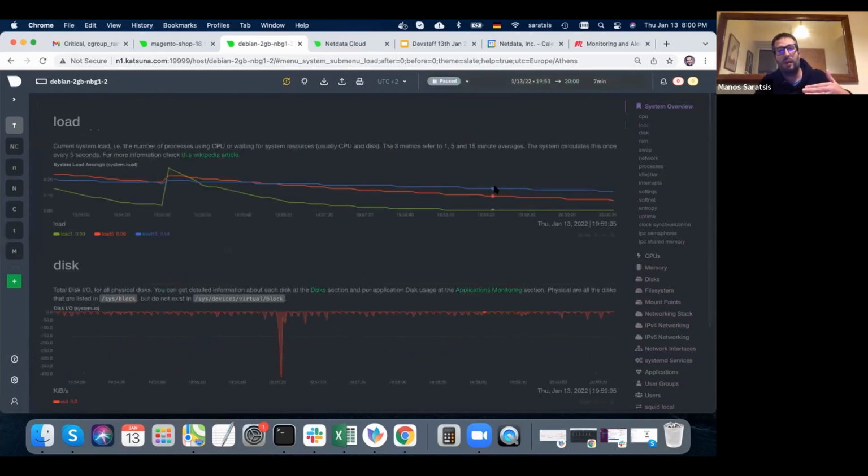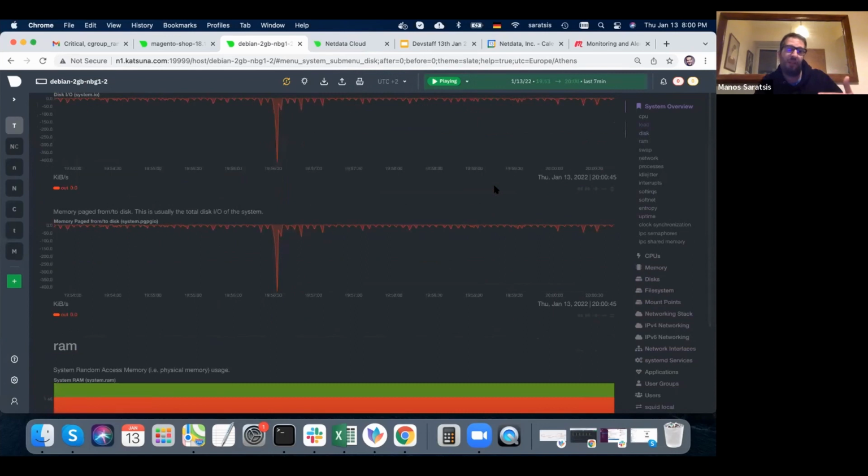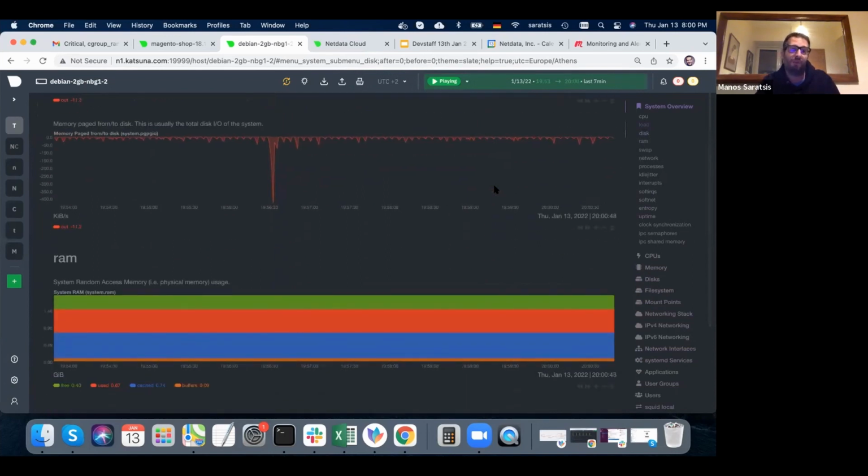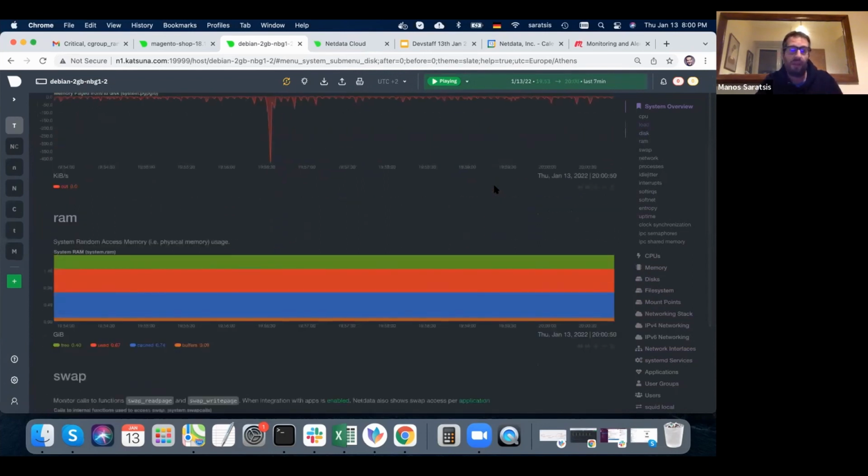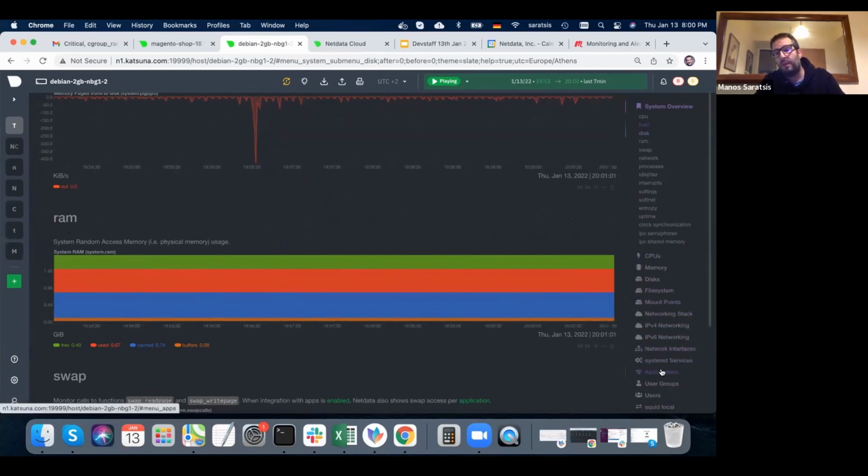So you can really see a lot of the performance of your applications. You can see a lot also about many parts of the system, the networking stack.